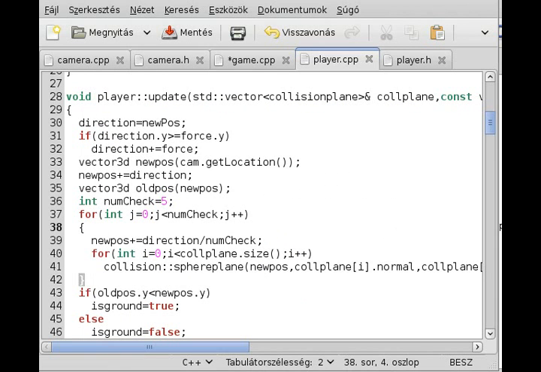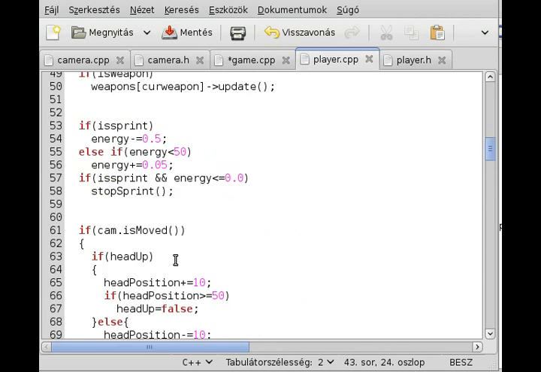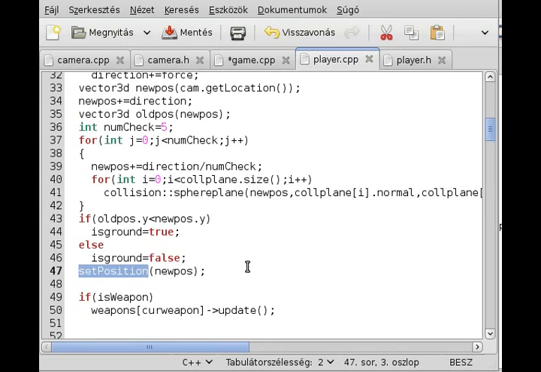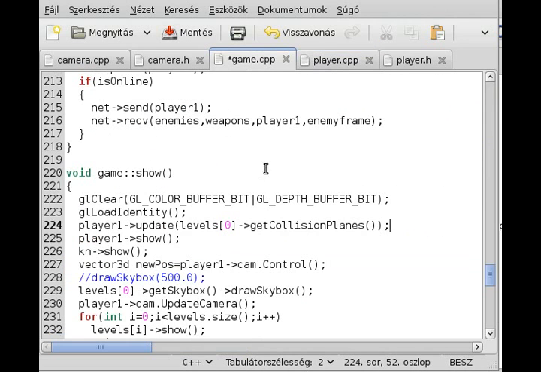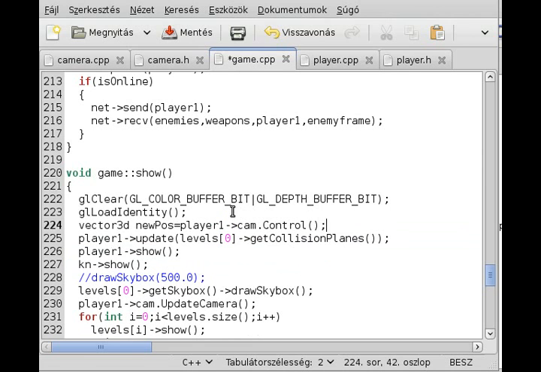So you get it. Right, and here in the game.cpp, did I move the position? Yes, that position. Here I move the position. So I'm pretty sure that's all the change we have to do in the player.cpp. So let's finish up with the game.cpp by passing the new position right here. In order to pass that, we have to call the control function before the update. And then here just pass this new position which I have created.